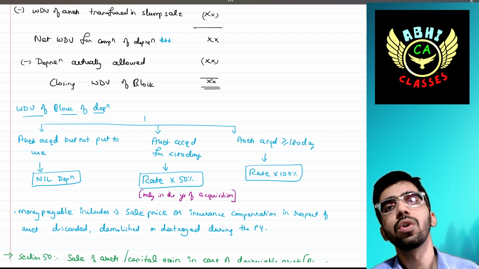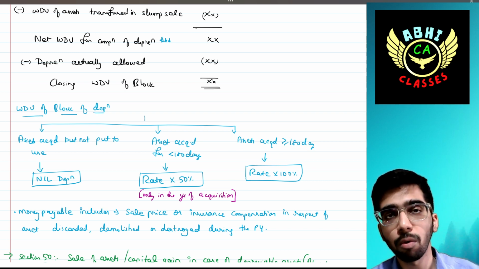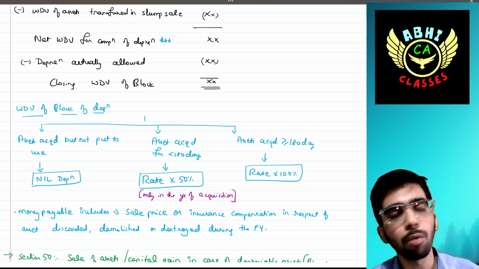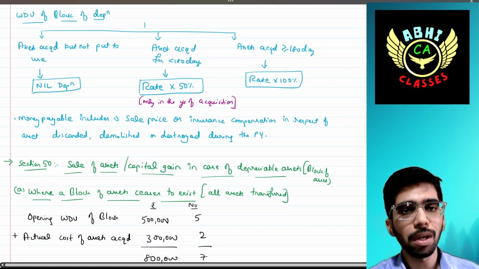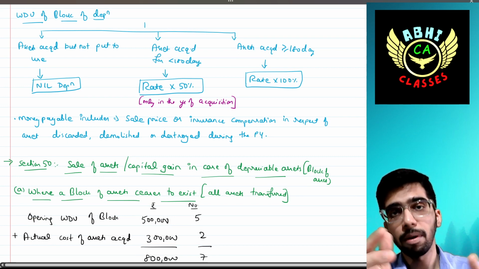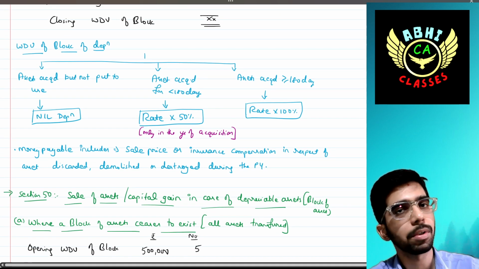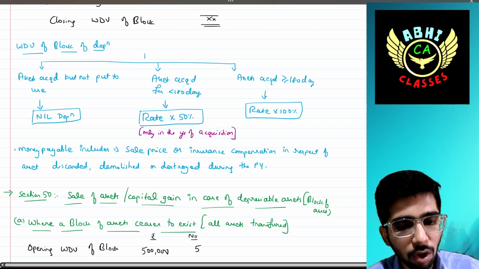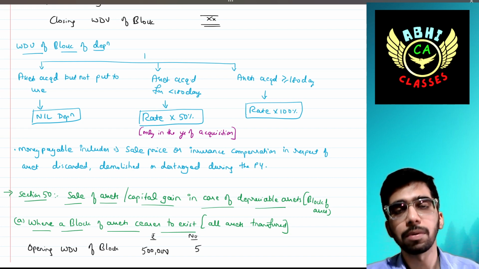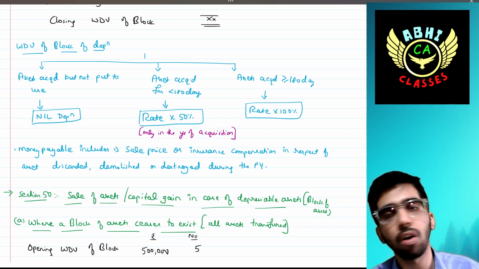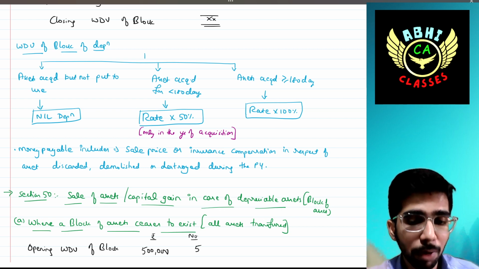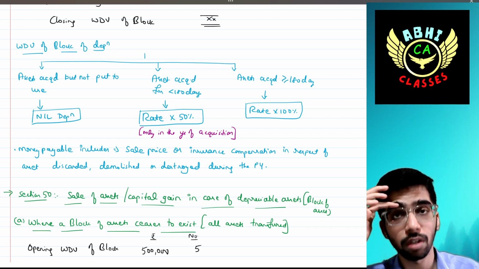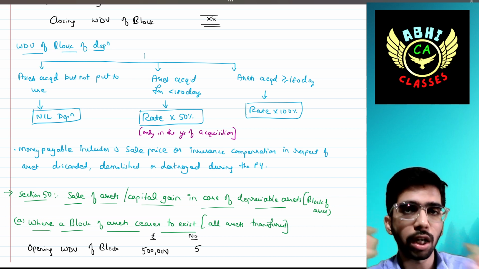If the same asset is put to use for more than or equal to 180 days, for those categories of assets, the depreciation would be 100% of the actual rate prescribed thereunder. But remember that the 50% of the rate will be prevailing only in the year of acquisition. For the remaining subsequent years, there is no concept of 50% or 100%. The entire 100% can be charged as depreciation. Only during the year of acquisition, that provision of 50%, 180 days should be applied.